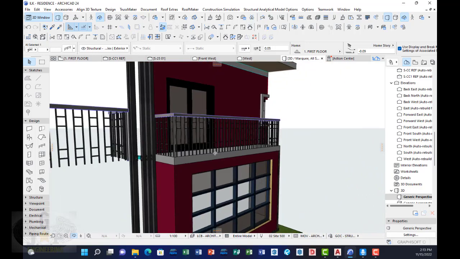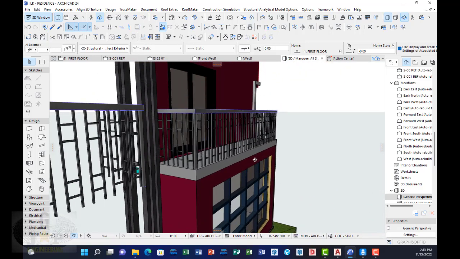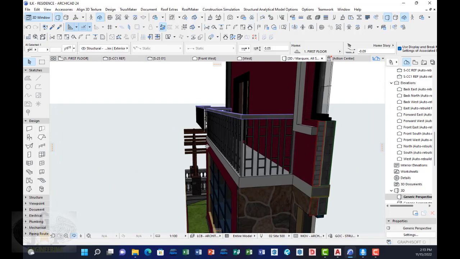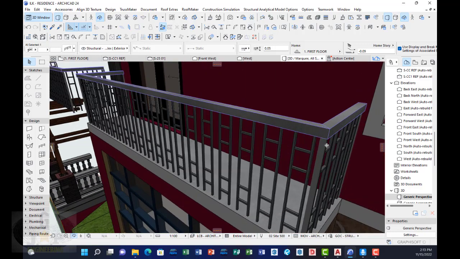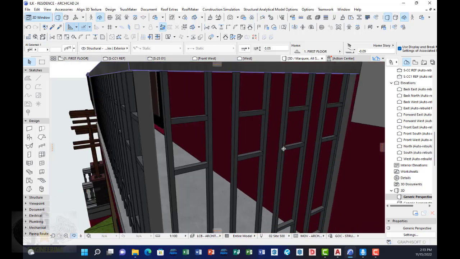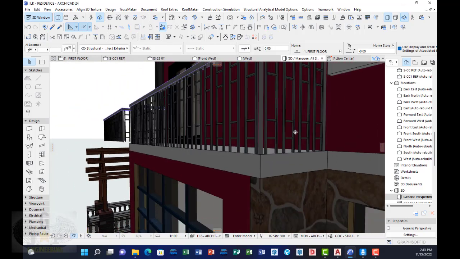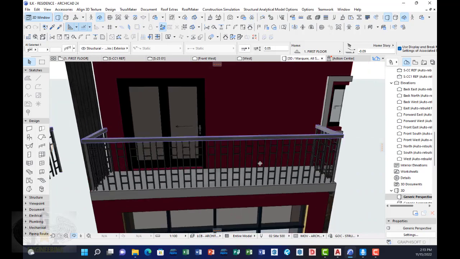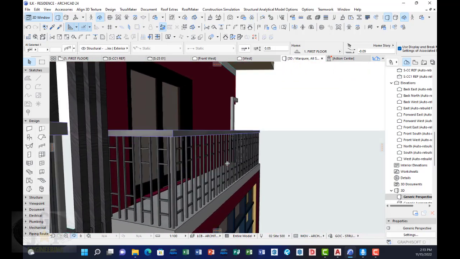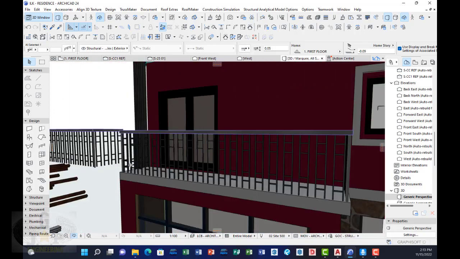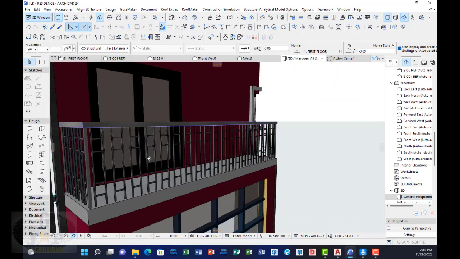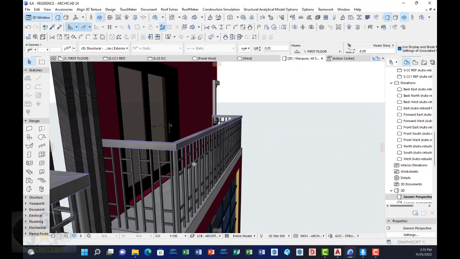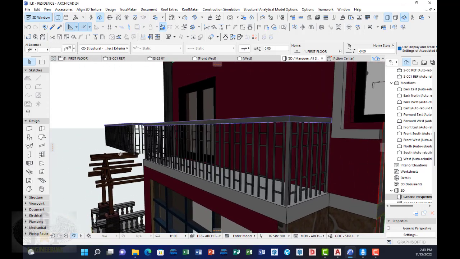This is how I use my railing tool to bring improvement and sophisticated design in everything that I do. So you know now how to play with the railing tool. You know now how to use the railing tool for your own advantage. You know how to make your design look awesome and with great perfection of a master using the railing tool. There are a lot of things you can do about it.